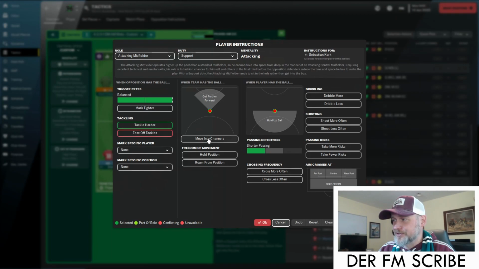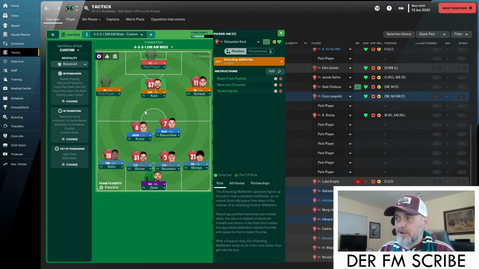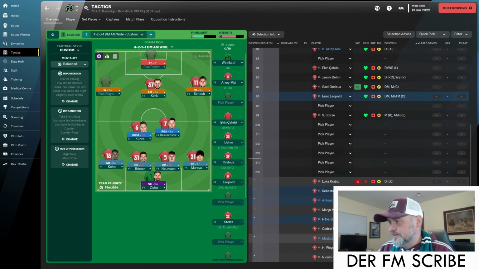He's going to tackle harder. He's going to move into channels, and he's going to roam from position. So this is kind of your floater position in that number 10 spot. Not going to go with a playmaker just yet. His backup, we're going to put Antonio Foti in as his backup here.